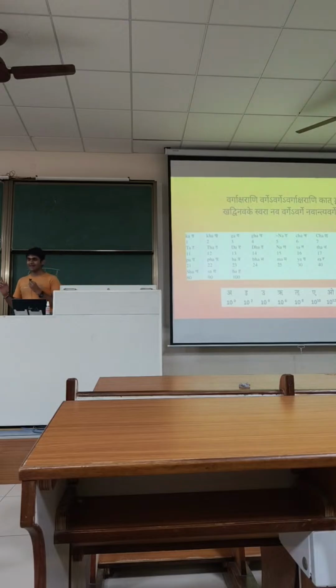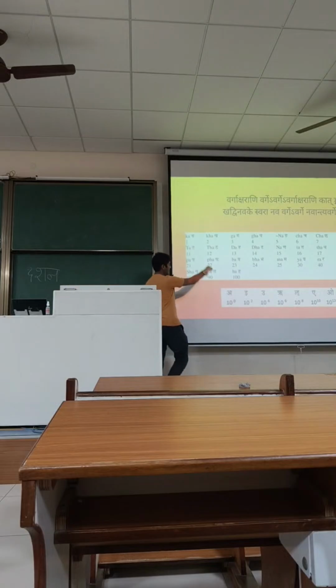So yeah, and now the rule is somewhat different. Now if you want to write any word, you have to attach it with a swara. So swara alone will not mean anything, and vyanjana alone will not mean anything. And when swaras and vyanjanas are combined, you have to multiply them. So if I say ka and a, it means 1 into 10 power 0. So you can see he is coming up with the kind of scientific notation of India.